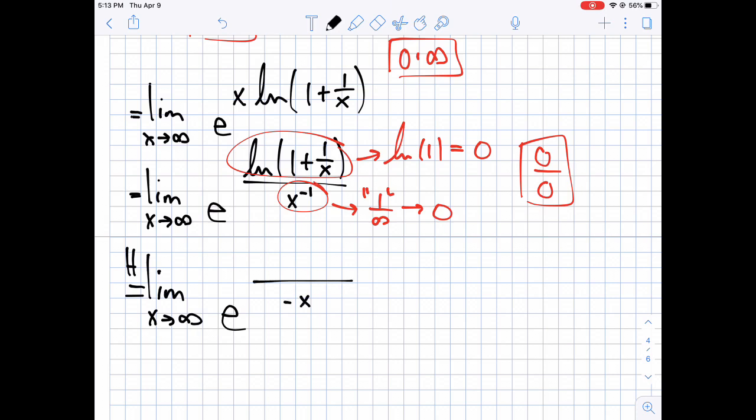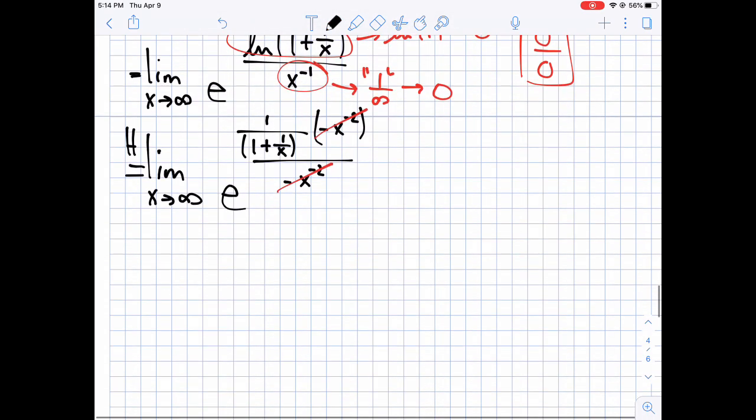So in the denominator we get -x to the -2, and in the numerator, remember the derivative of our logarithm, we have 1 over our inner function, and then I'm going to have to do a little bit of a chain rule here. I'm going to multiply by the derivative of this inner function. And that derivative is just the derivative of 1 over x, which is -x to the -2. And actually, this looks like a mess at first, considering we want to do the limit as x goes to infinity. But remember, as soon as you do L'Hopital's rule, you always just clean it up before you do your limit. So cancel those out and see what you're actually dealing with.